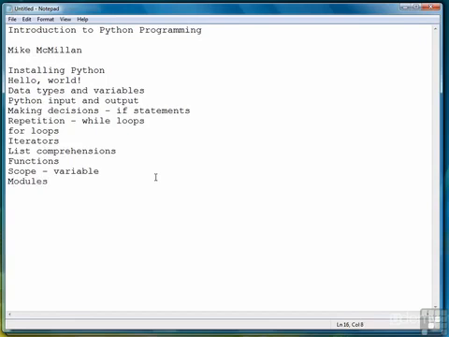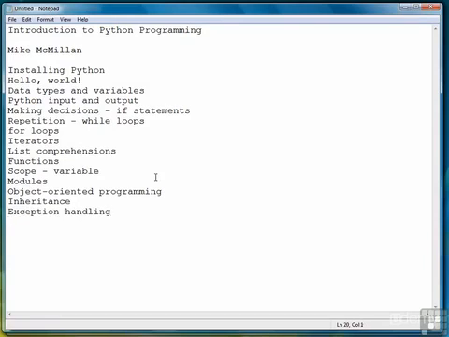Next, we'll talk about how to create modules and how to use the built-in modules that come with the Python language. After that, we'll talk about the basics of creating objects and object-oriented programming. Following the basics of object-oriented programming, we'll talk about one advanced object-oriented programming topic, and that's inheritance, or reusing class definitions in other class definitions. Then we'll talk about exception handling and how to handle exceptions or errors in our Python programs.